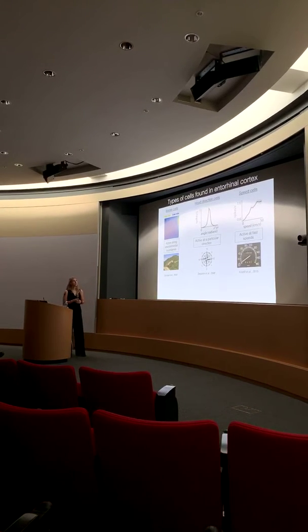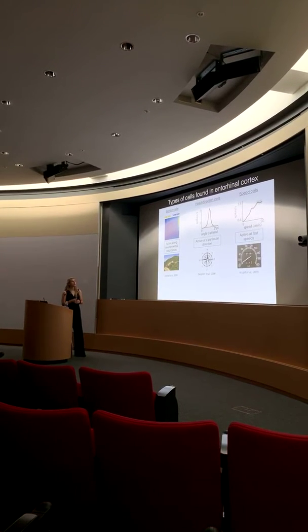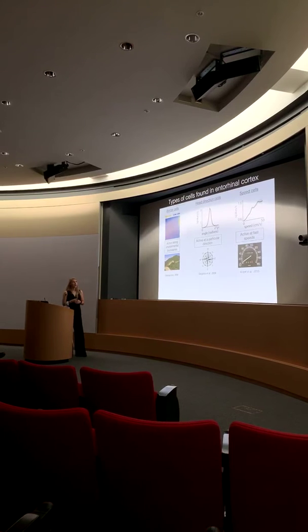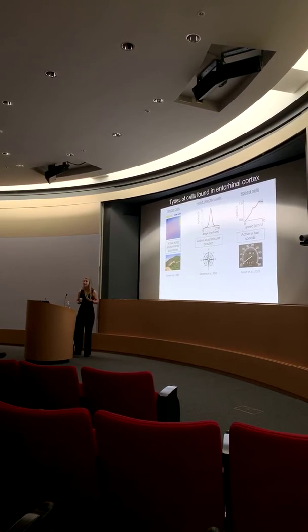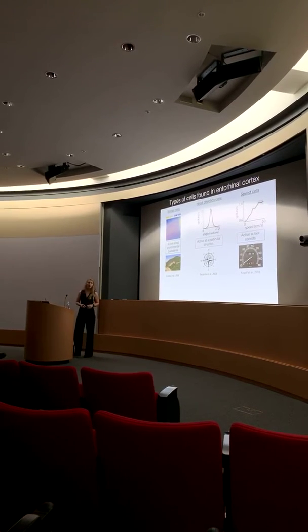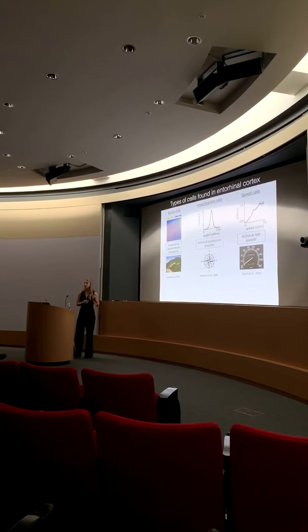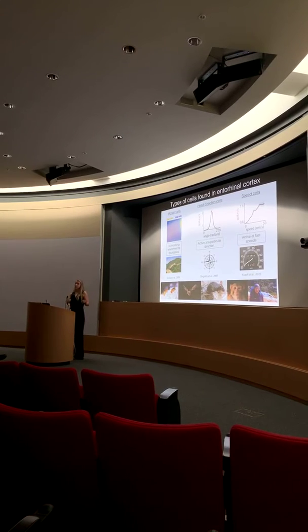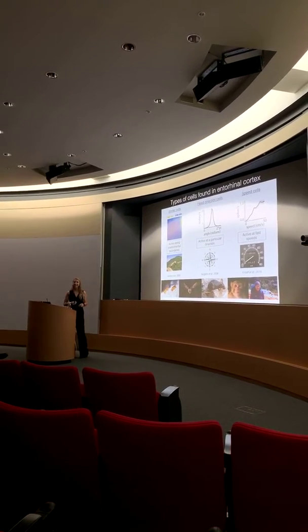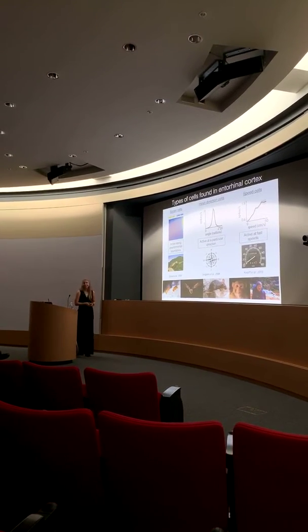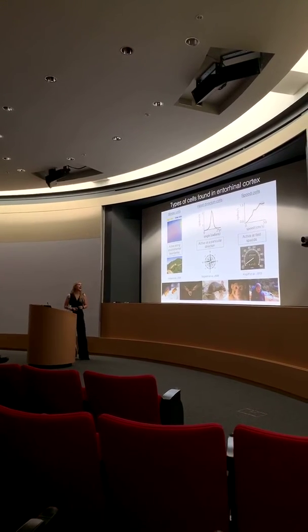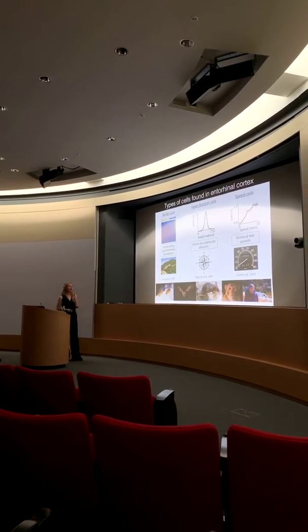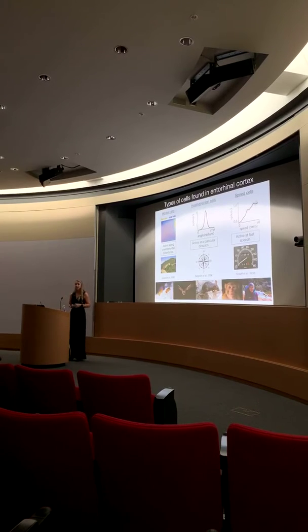And because these cells are active in a particular direction, they've been likened to a sort of neural compass. And finally, there are speed cells. These cells will linearly increase their activity with the running speed of the animal. And because they're active at fast speeds, they have been likened to a neural speedometer. And these cells have been found across a number of different animal species, one of which you may recognize, which points to the fact that they probably serve as an evolutionarily conserved mechanism for supporting navigation.